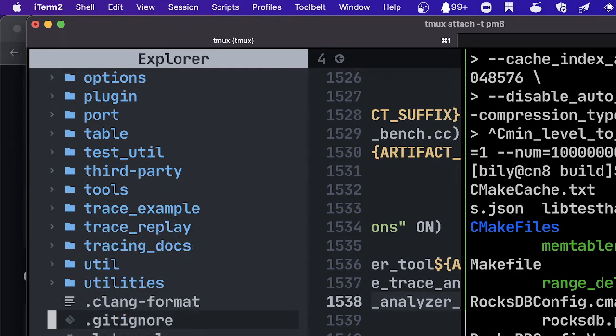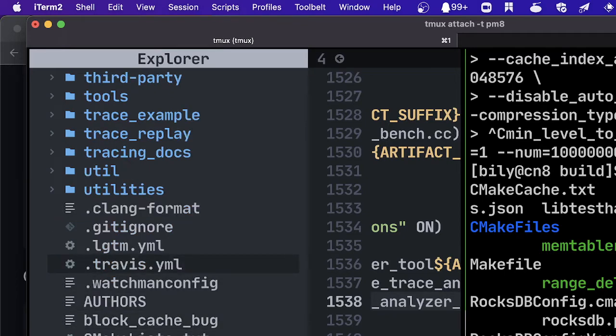I'll start a new folder, maybe: block cache trace bug, and test.sh.